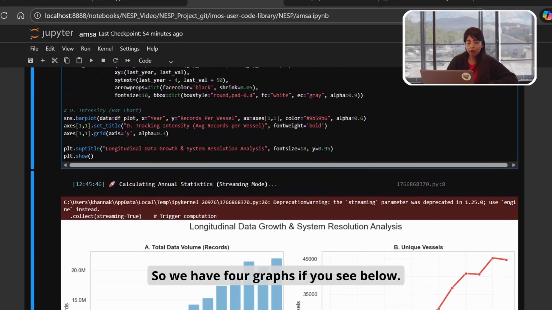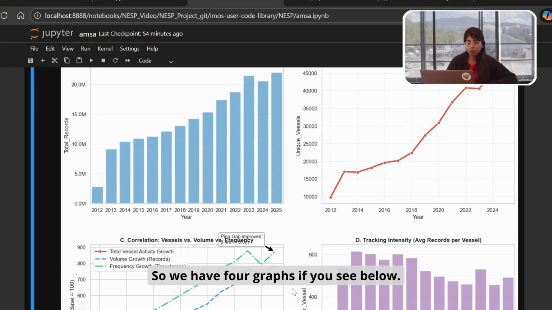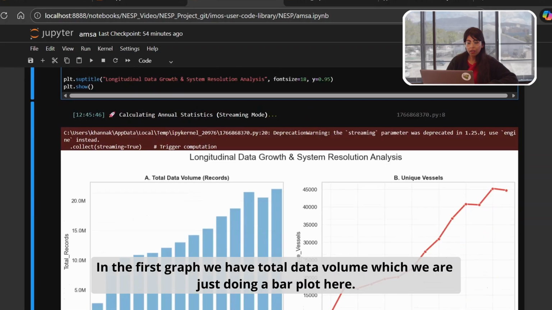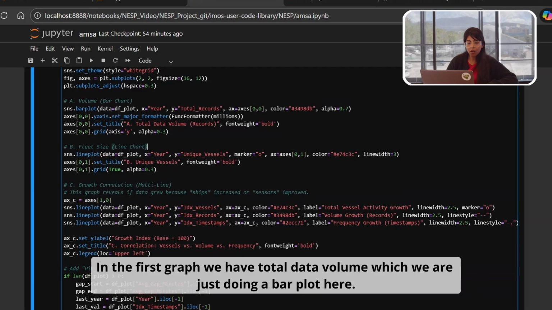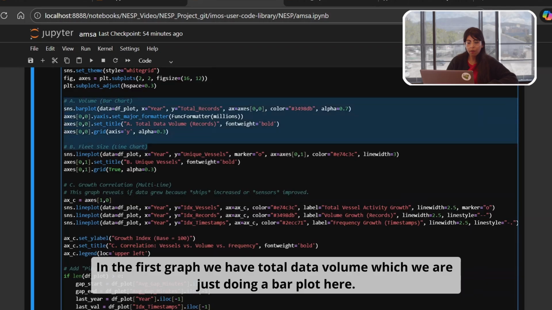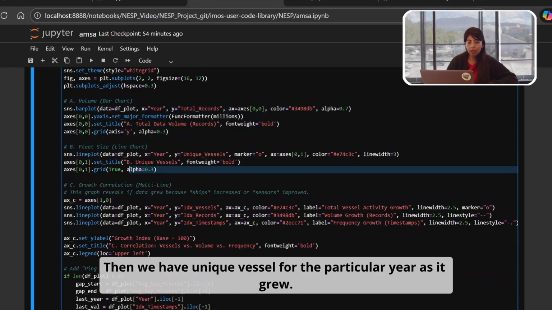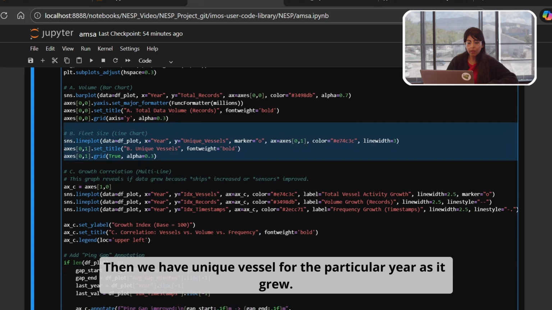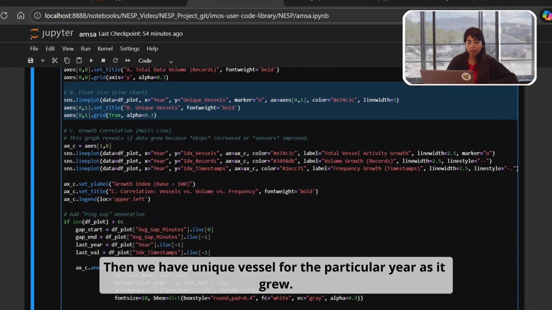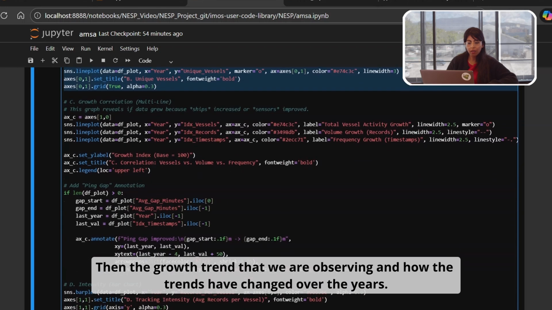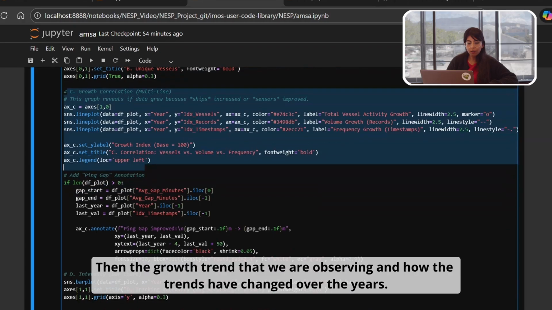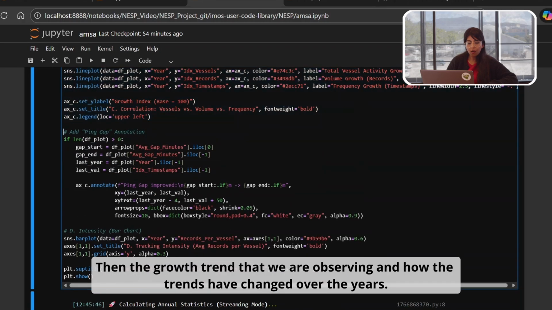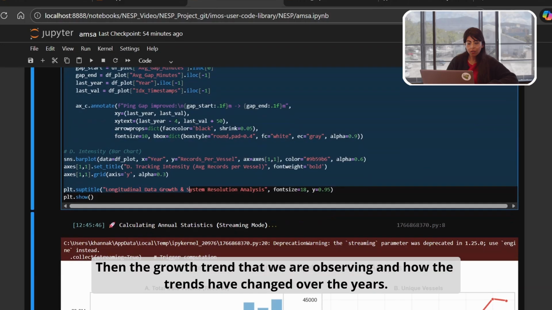So we have 4 graphs if you see below. In the first graph, we have total data volume, which we are just showing as a bar plot. Then we have unique vessels for the particular year as it grew. Then the growth trend that we are observing and how the trends have changed over the years.